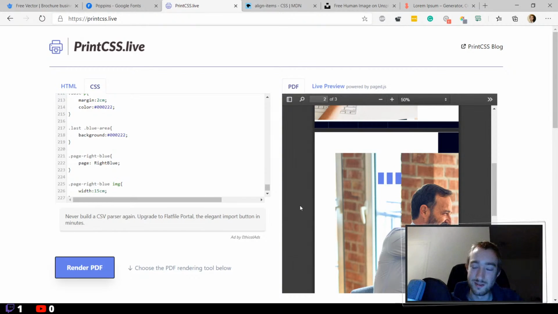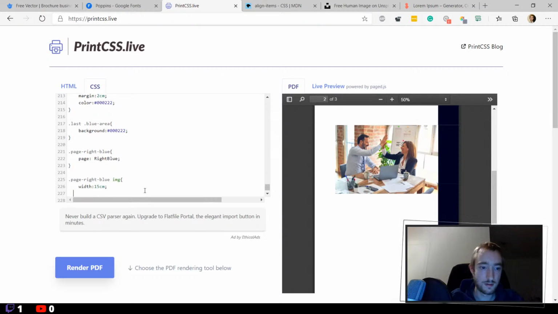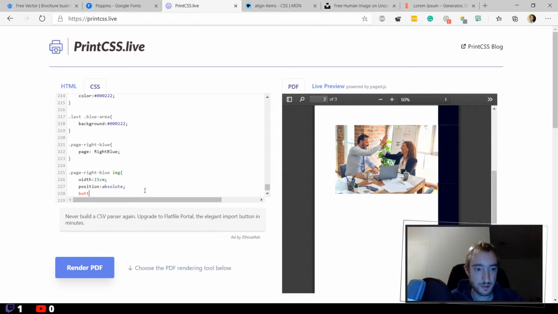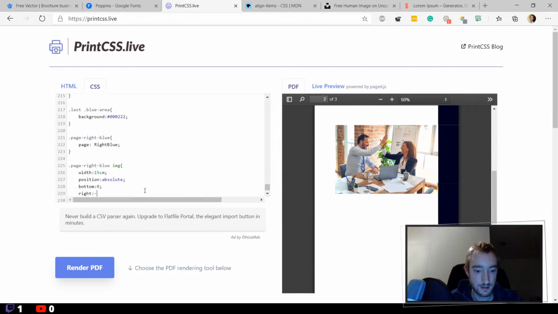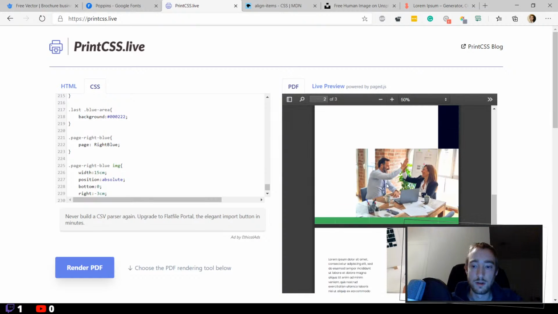Centimeters, not meters, so good. And now we need to position it, so position absolute, bottom 0 and right -3 centimeter. So we have it here on the bottom.